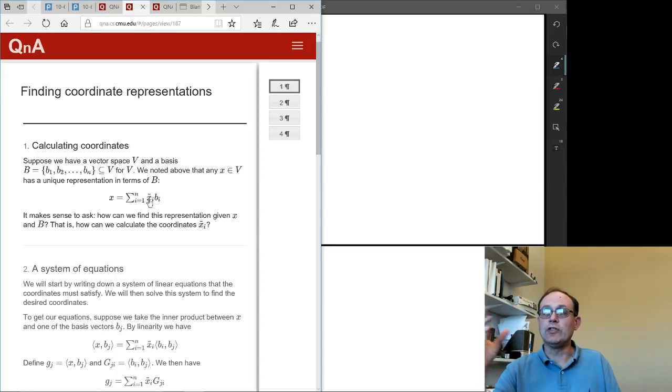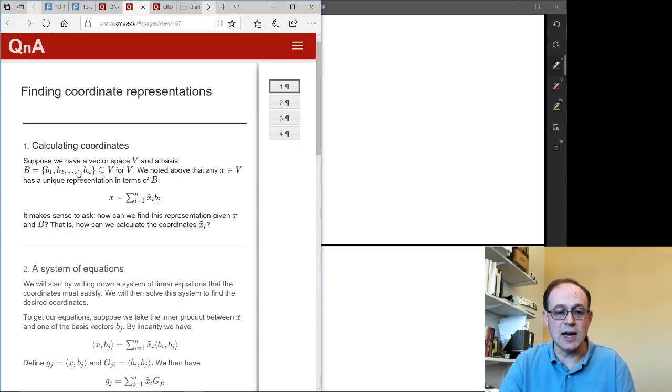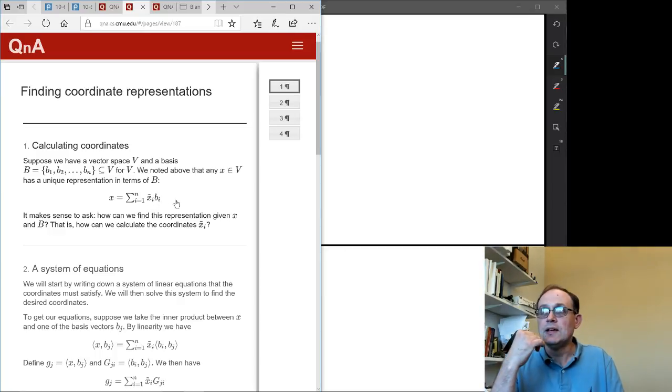all right, so we talked about linear combinations of vectors, right? A linear combination of the vectors Bi would be something that looks like this: the sum from i equals 1 to n of a scalar ai times Bi. Our set B is linearly dependent if we can make 0 as a linear combination of the vectors without setting all of the coefficients to 0.